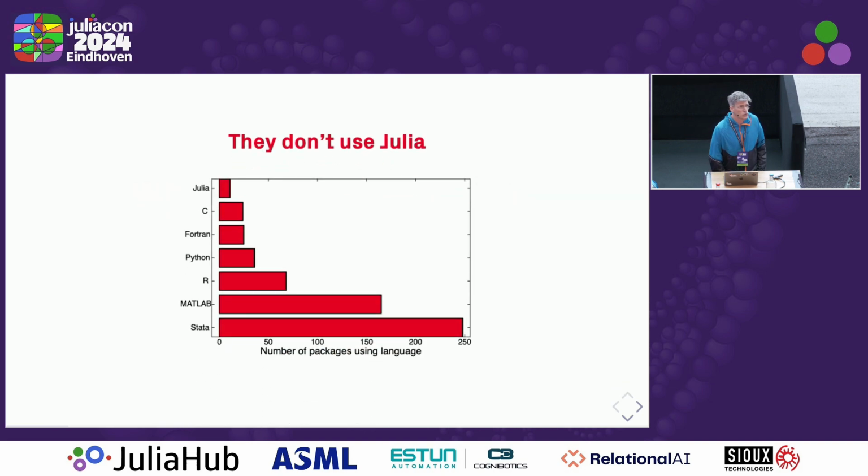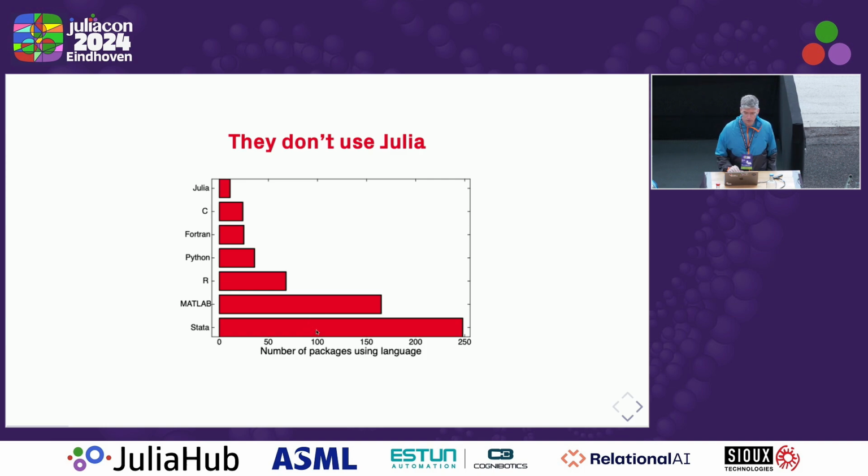The first thing to note is that economists don't really use Julia. Only about 3% of the replication packages have at least one JL script in them. Even Fortran or the various flavors of C are more popular among economists than Julia. So that's a sorry state of affairs that we have to keep improving on.